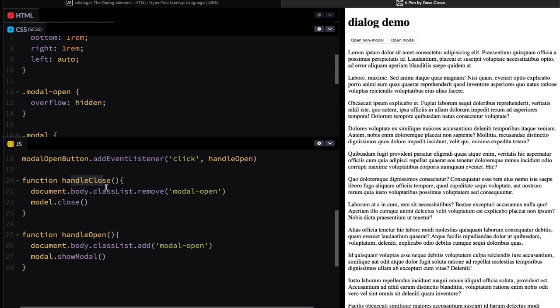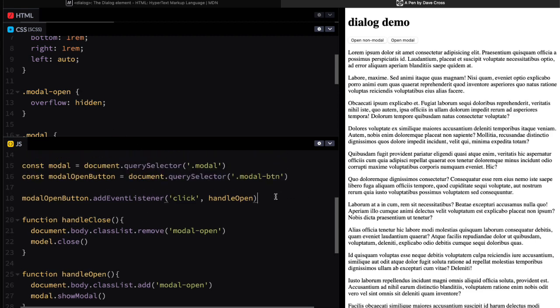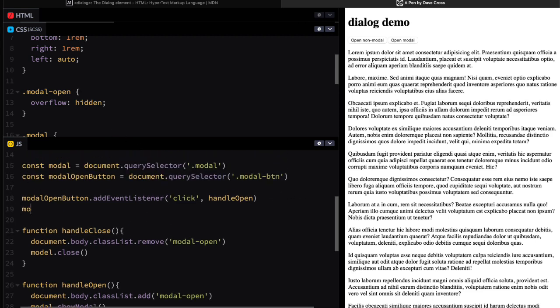So let's be sure that we get that. For that, I need another event, and that's going to be on modal. Add event listener, just like this. And what is the event? Well, every time a dialog closes, it fires an event called close. So we can totally do that. We can add our handle close. And technically, we're closing it twice. We're closing it because it gets closed and it fires the close event, and then we're closing it again. It doesn't really hurt anything. And I do have a reason for leaving this in here. We'll talk about that in a second.